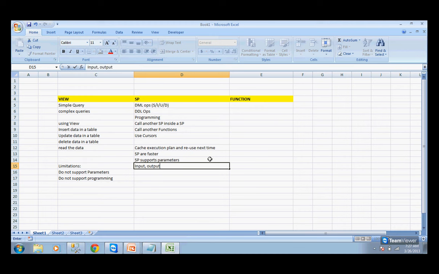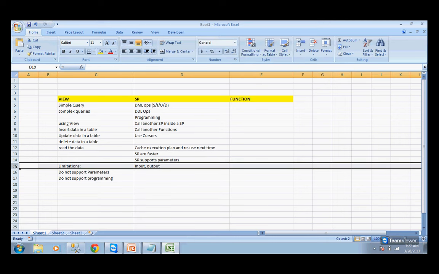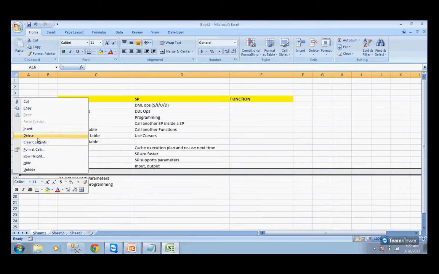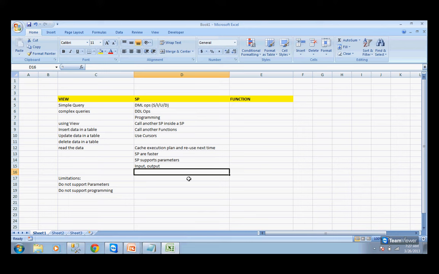Both of them it supports. So all these are things we have to understand. Why do I have to go in for a cursor, or why do I have to go in for this one? So it will support input parameters, and it will support output parameters. Output parameters, input parameters, all of them are available here.